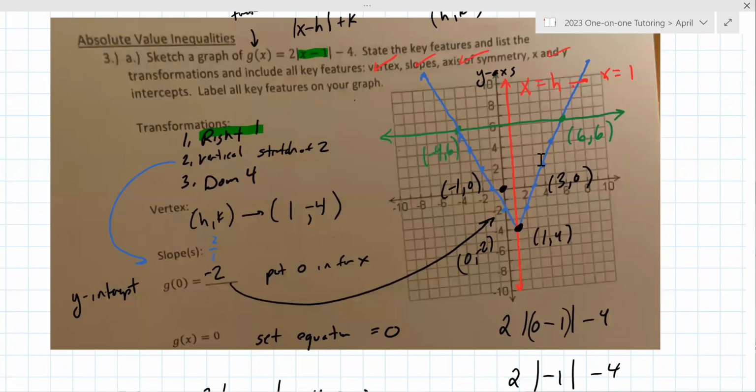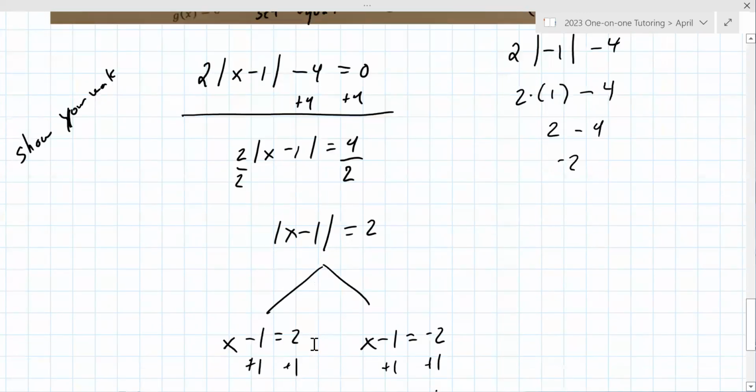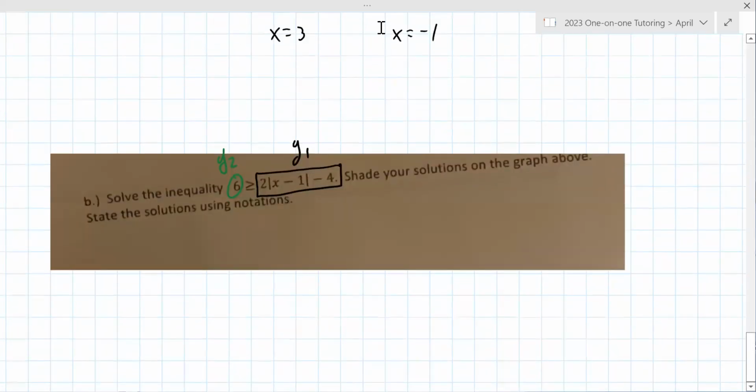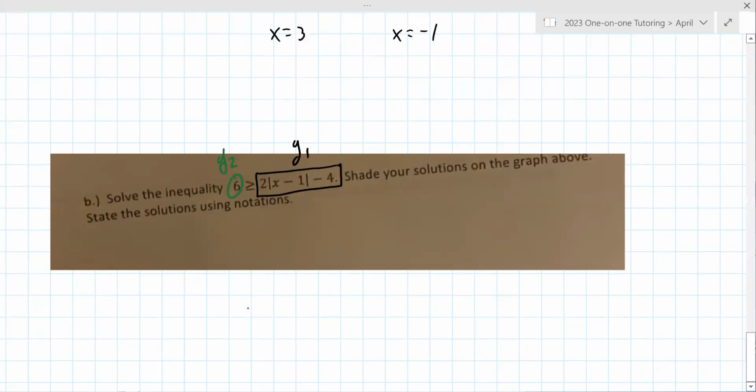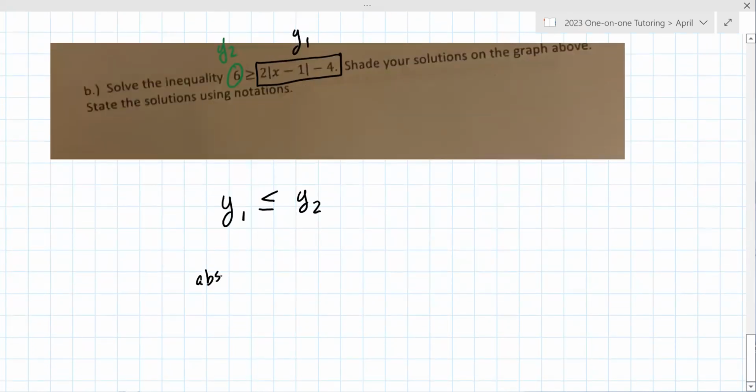And then does he want us to just shade above? Let's get to that. Let's go back and look at it because it's an oddly written inequality here. I prefer the equation to be on the left side. So where is y1 less than or equal to y2? Where is the absolute value below the horizontal line? That's how you want to read that notation. And just make sure you're comfortable with how I flip that. The arrow is still pointing out to y1.